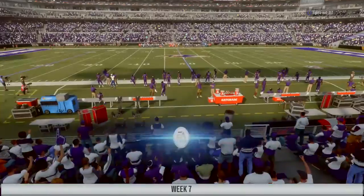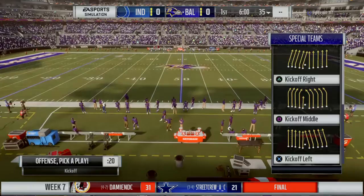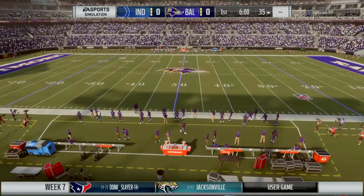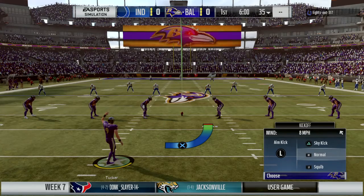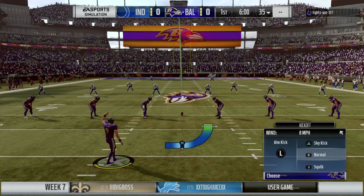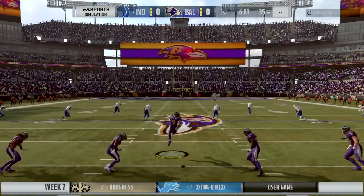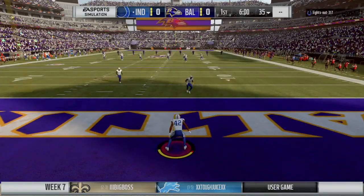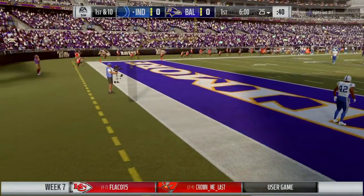Bank Stadium here in Baltimore, Maryland. The scene a few moments ago, here it is. It's unlike any other in sport as both teams made their way out of the tunnel. These folks are fired up as their guys are ready to do battle between the Indianapolis Colts and the Baltimore Ravens. They left in the middle of a cold night in 1984, but the Colts are back and we're underway in Baltimore.